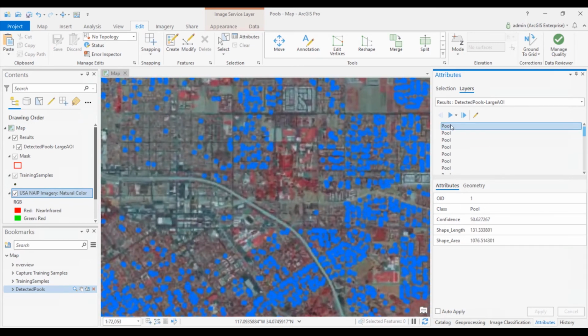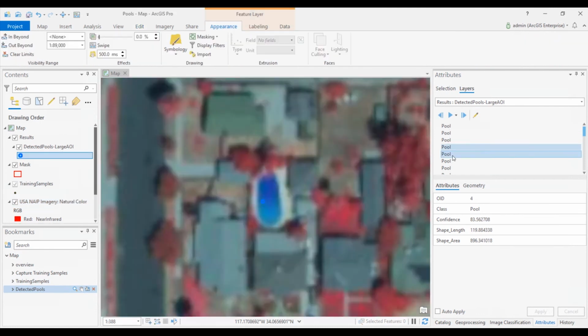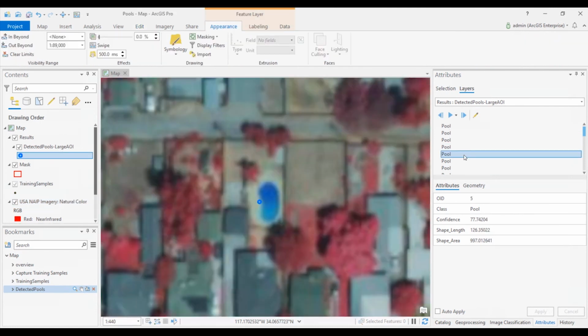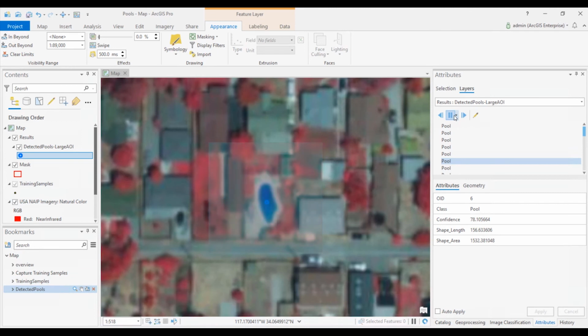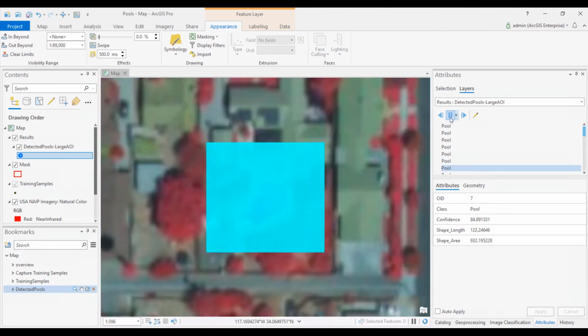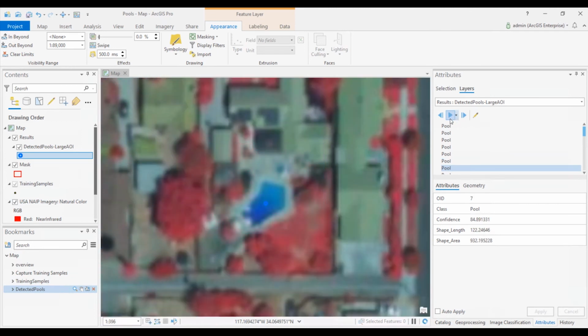So I can click on any given feature and quickly review my results. We could even automate the process. So it iterates through each one of the features automatically until I find something that I need to change. Had this been something other than a pool, I can quickly change this to null.